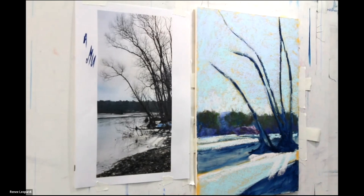Good. So with this brand, the layering is different. Within the box, you'll get some that are softer than others. Sometimes it has to do with the pigment itself. A lot of times greens are really, really soft and they go really, really far.